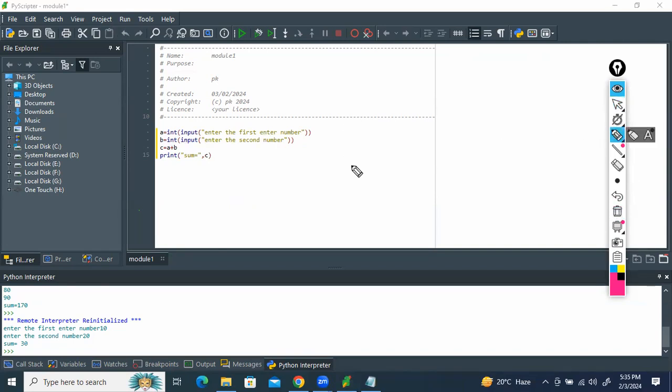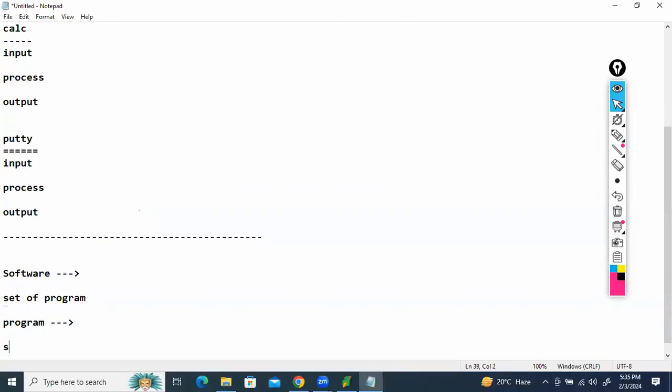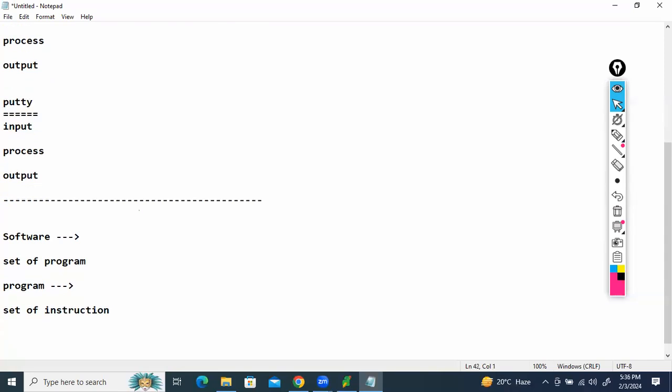Everyone is okay with this? So I'm just trying to split, guys, because we are going to learn the program. So first we need to understand what the program basically is. Got it? So software is just a set of programs, and a program is a set of instructions. Again, I'm just trying to break down the program, guys. What is the program basically? A set of instructions. Again, I'm talking about what is an instruction.